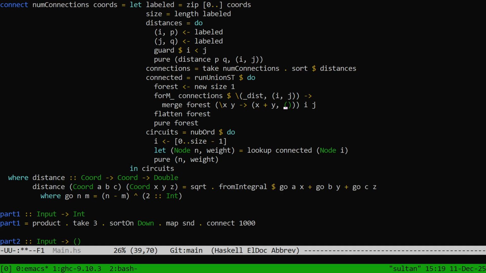The question is how to smuggle both the part 2 and the part 1 answers out of this, because part 1 wants to continue when all of the ST stuff is done, and part 2 is like, I already have the answer, leave me alone. Right?